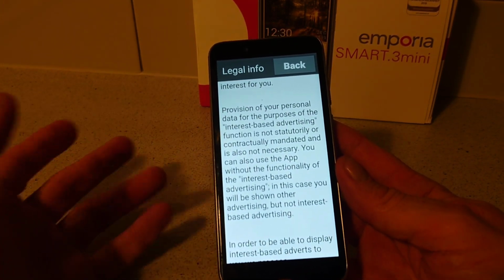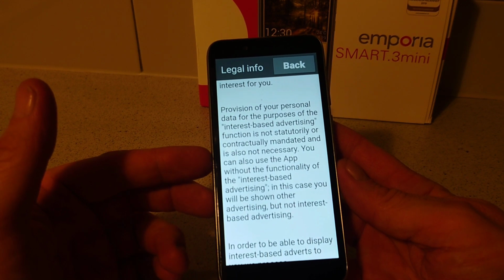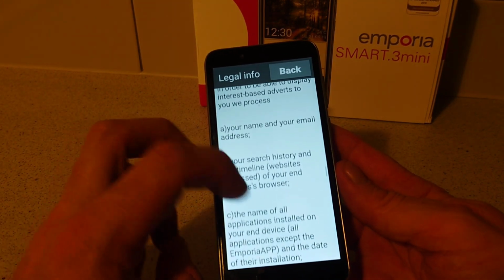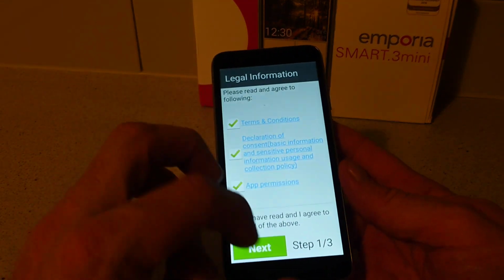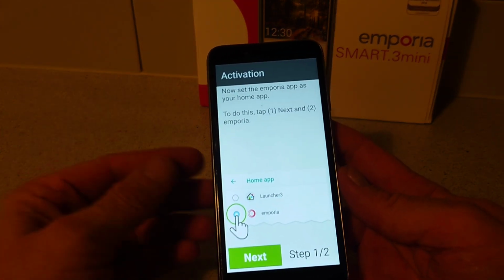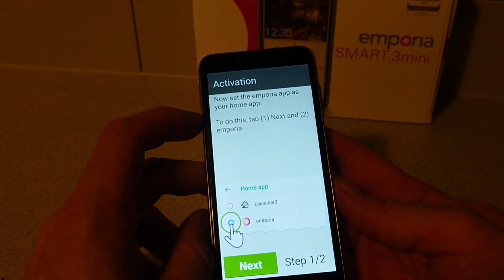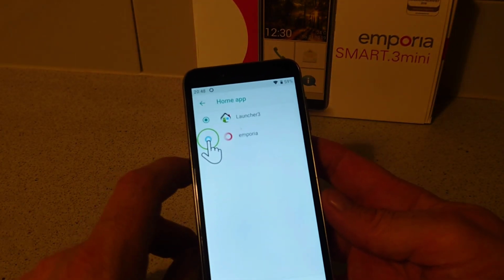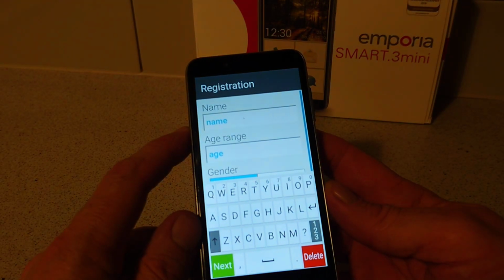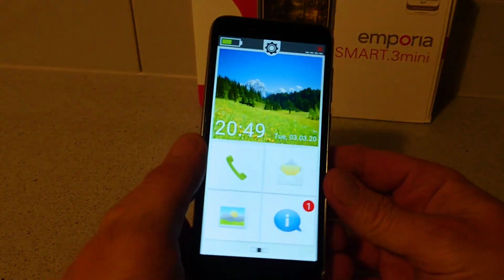Like any Android smartphone, particularly when you're setting up Android, you're leaving the boxes checked to freely send information. So I'd uncheck all of them if you want. So that's all that read. And in here then you have now set the Emporia app as your home app. To do this, tap the one next to Emporia. So that's what we're going to do. And you have a launcher there as well. So we're going to have to fill in our information here and come back to it in a second. And we're done. So I just put in your email and away you go.